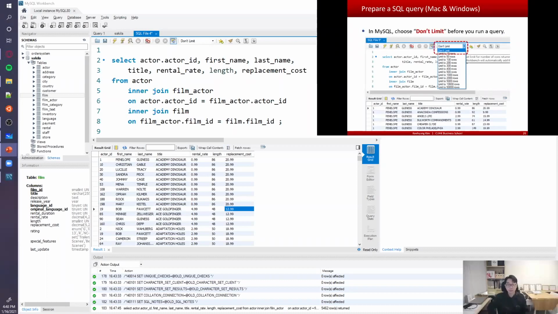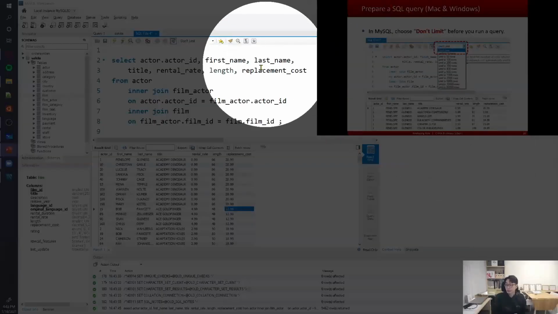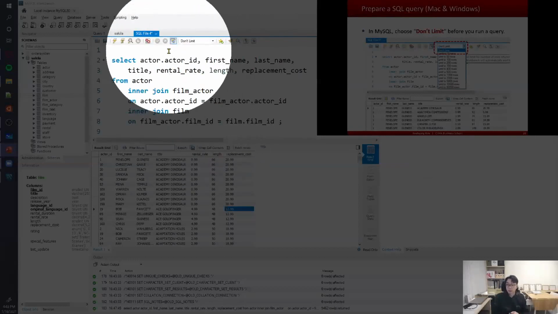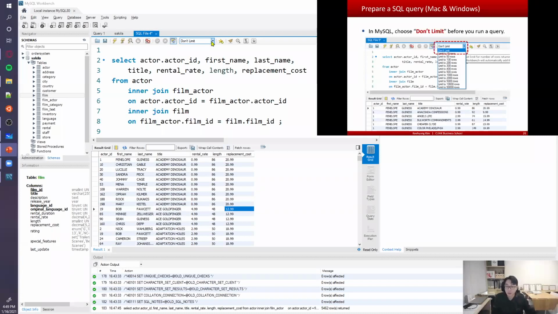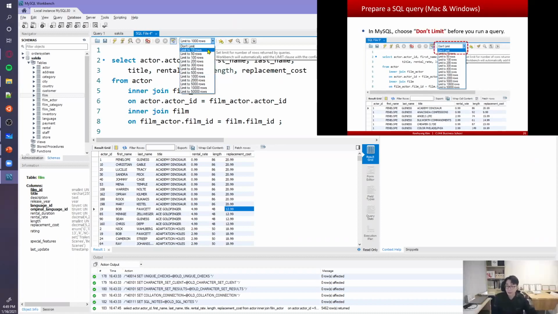On the top, there's an option for how many results you want to show from this query. By default, I think it's limited to 1000 rows, so only 1000 rows of query results will be shown. But if you want to see the entire results, you can set it to don't limit like this, and then you can perform the query.